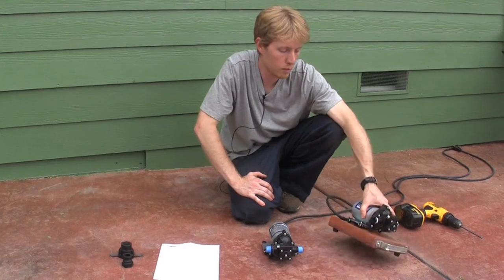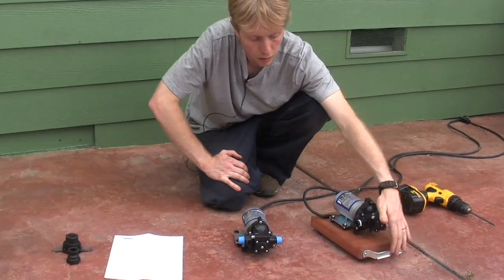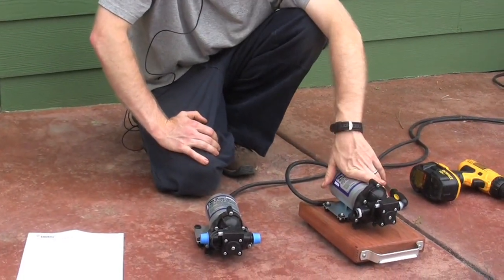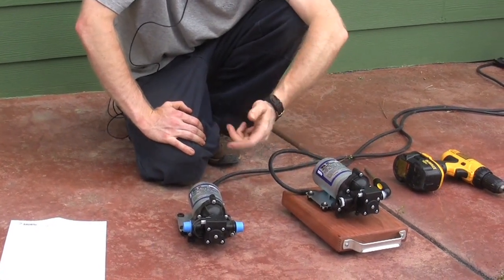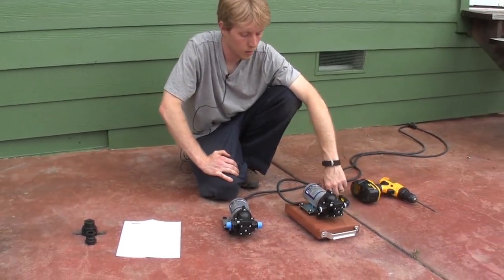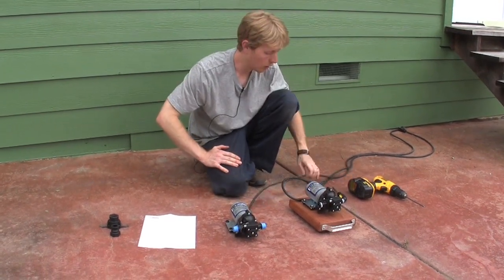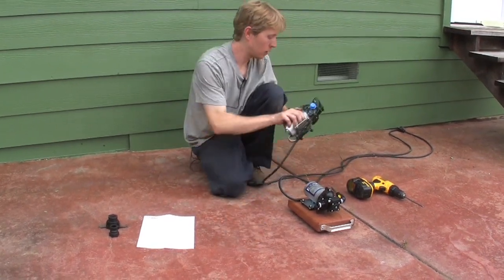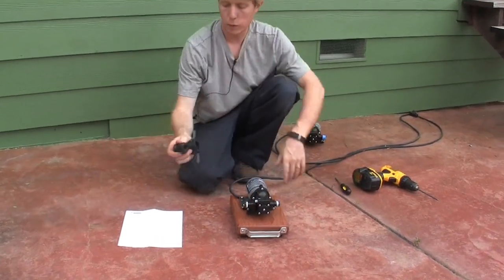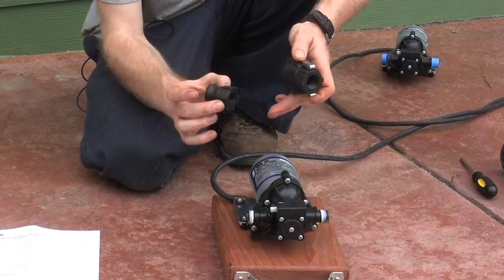At Biologic Systems, we like to mount the pumps onto a board with rubber feet and a handle for ease of use. You may find it's easy to mount it on a board or directly onto a wall if it's going to be stationary. When you purchase the pump, it comes unmounted and wired. All BioBrewers come with two fittings designed to integrate the pump into the BioBrewers system.